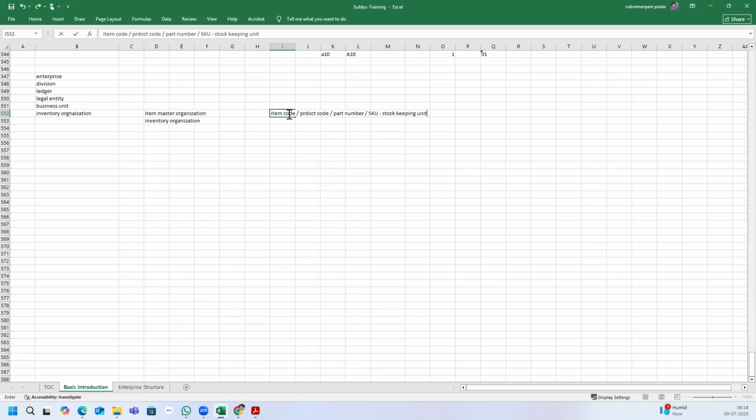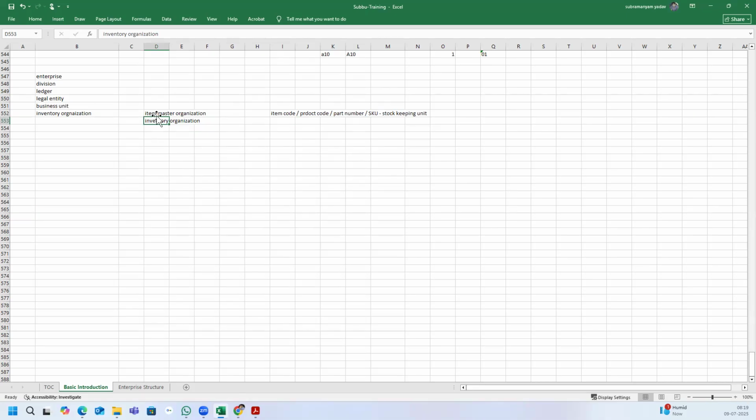So all this we will create in the master. In the master, we don't do any transactions. It's just for information purposes. These are the items I am creating and I am going to use. Where will we use them? We will use them in the plant or warehouse. That is called a child organization or inventory organization. All the inventory movements, etc., will be done at the inventory organization level. In the master level, we just define the item codes. We don't do any transactions. Okay, so now let us go ahead and define the item organization first.